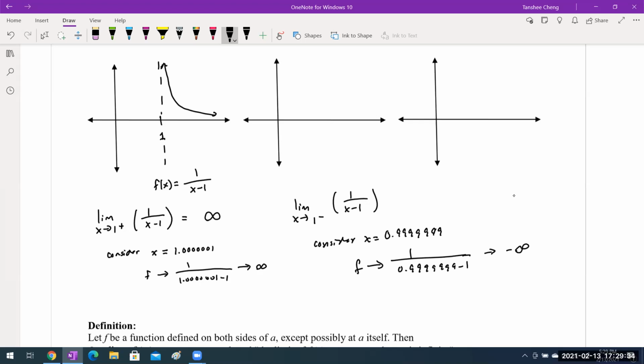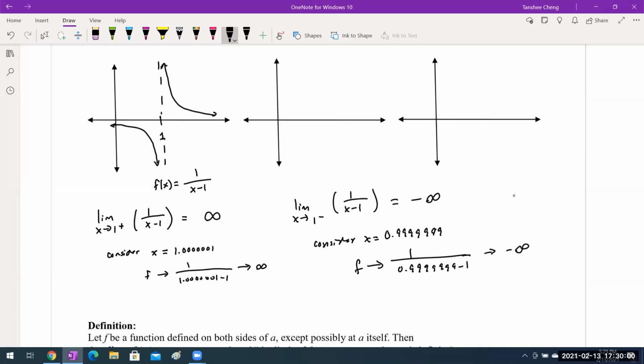So what is happening, connecting back to pre-calc, is the behavior of getting close to this vertical asymptote from the left-hand side, right? Vertical asymptote from the left-hand side to 1, right? Approaching 1, that gives me what? A very large negative number. So the limit is going to what? Negative infinity.